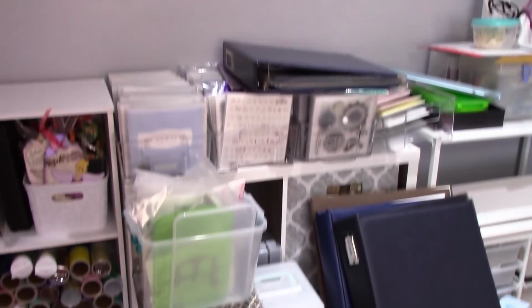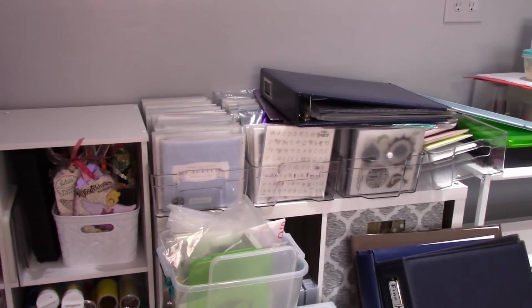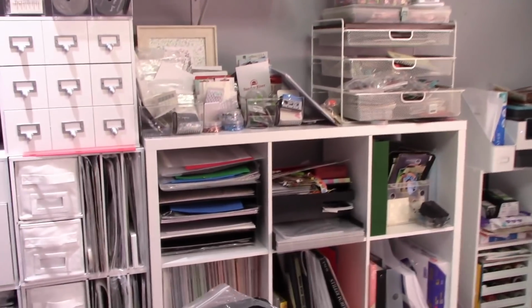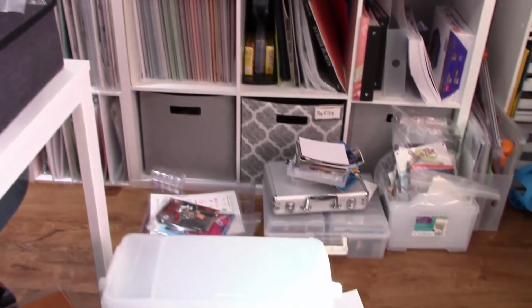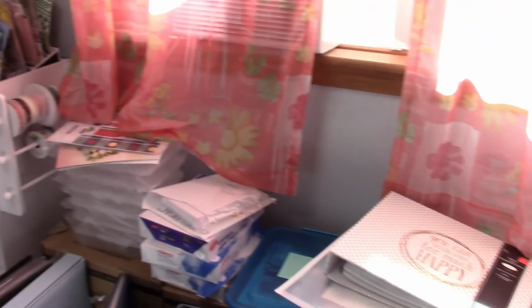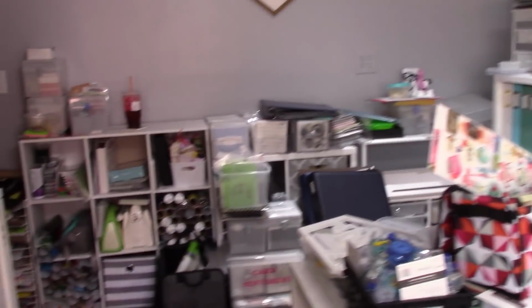And then at the end of the day, we also got all her clear stamps in one place. So that is what we are starting off with today. We are making progress, and I know this seems daunting and overwhelming for people, but if you really break it down by smaller sections, really break it down by category, it is really manageable, and you'd be amazed at how far you can come. So come along for the ride. I hope this is motivating, and I will give you some updates as we make some progress. Happy organization!